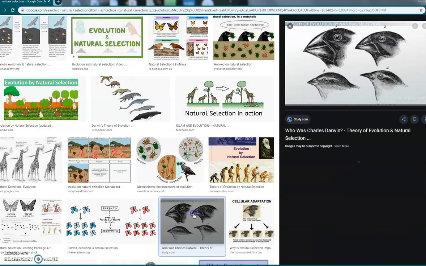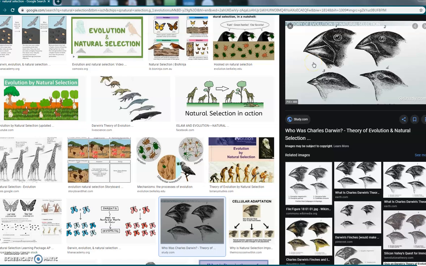The most famous one is the finch and the beaks of the finch on the islands of Galapagos that Darwin went to. You have these thicker beaks, you find them on islands with the tougher, thick-walled seeds that are hard to crack open. You've got these stronger beaks.